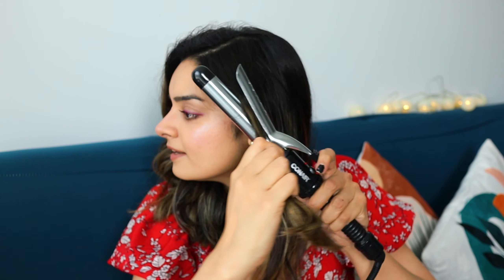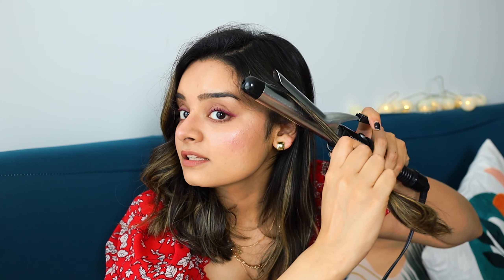I'll keep doing this on this side and then do the other side. You need to curl going away from your face, like this. The reason I don't love these kinds of curling irons is because it can get really messy and tangled with the clip. But I think that should be enough for this side.